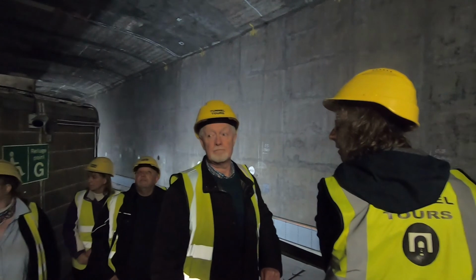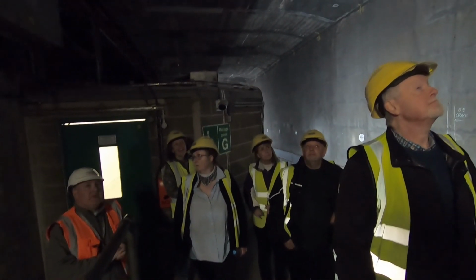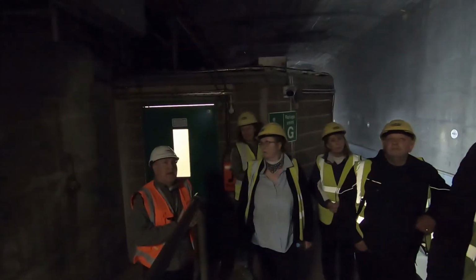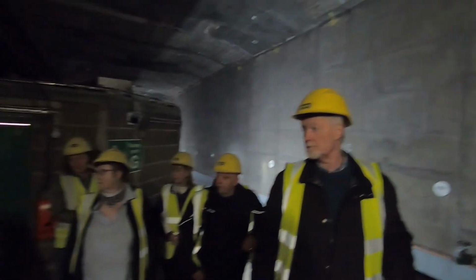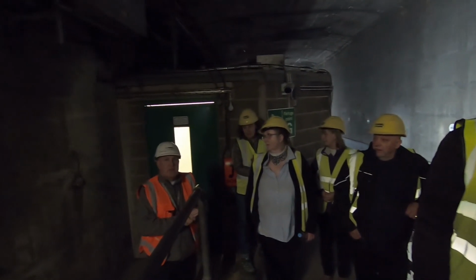Now, what's happened is obviously when they built this tunnel, they only gave it a 100-year shelf life. Okay, 88 years of age now. So what's happened is the way we've maintained it, we don't allow heavy goods vehicles through here. We haven't let heavy goods through here since the early 90s. The engineers possibly reckon that we can get a good few more years out of this tunnel, out of this road deck.